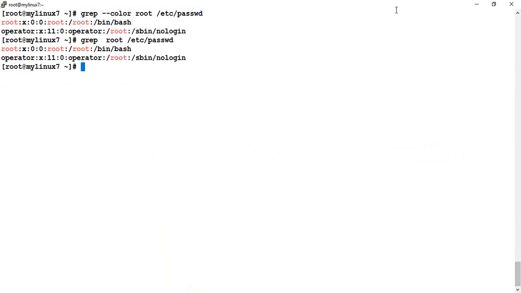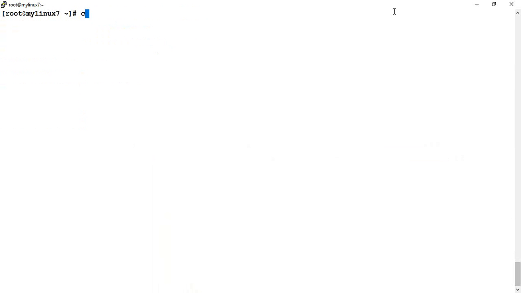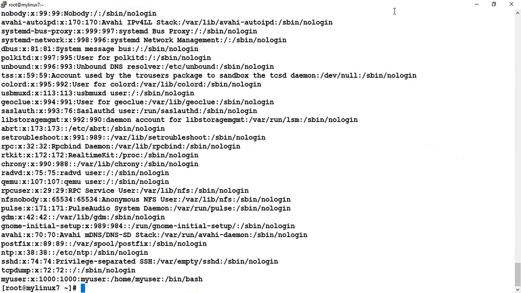Also, grep command can be combined with other commands also. For example, I run a command called cat /etc/passwd, that is displaying the whole output. So what I want to do, from the output of /etc/passwd, I want to grep something.